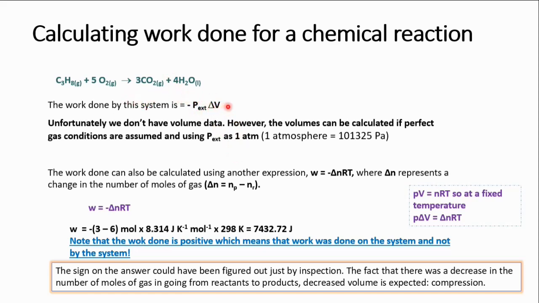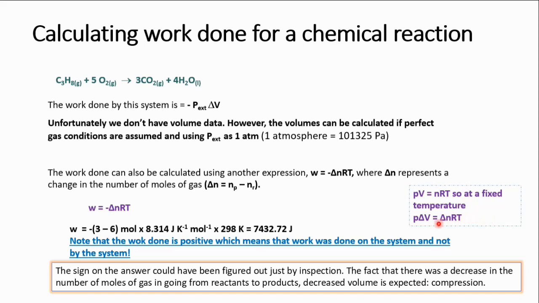The next thing you have to think about is this expression. It says work is equal to minus P delta V. Now that looks similar to something, the ideal gas equation, which is PV is equal to nRT. Of course, if you put a delta, or you look at a change in one parameter on the left-hand side, then you have to look at a change in another parameter on the right-hand side in order for this to continue to be an equation. So if you have PV is equal to nRT, and you decide to look at P delta V on the left-hand side, then you have to look at a change in something else on the right-hand side. So P delta V could be equal to delta nRT.